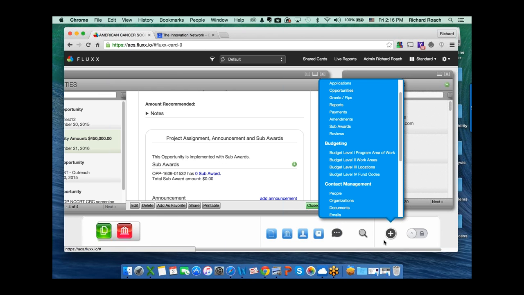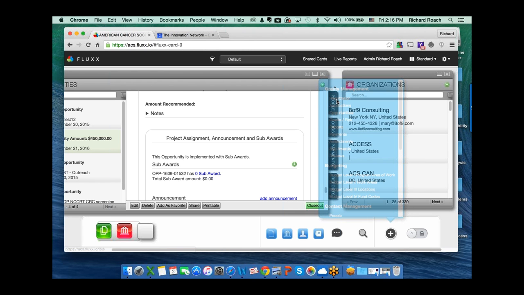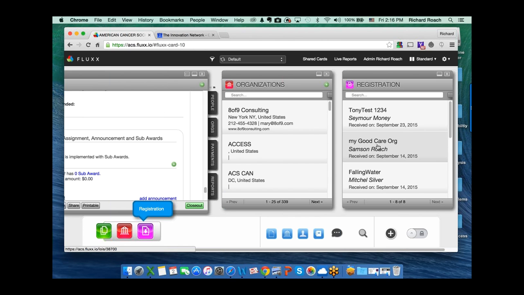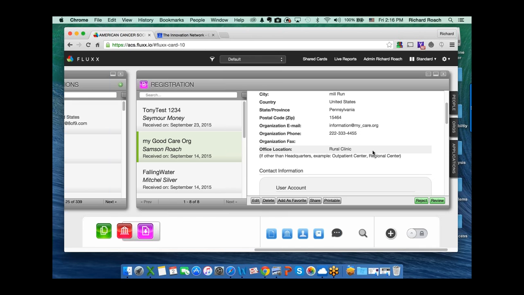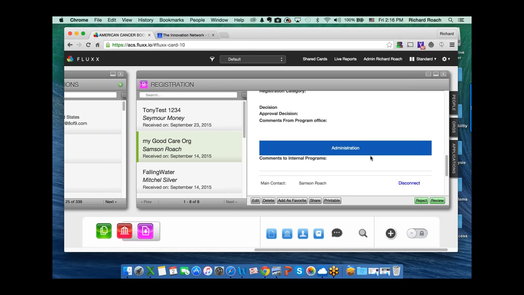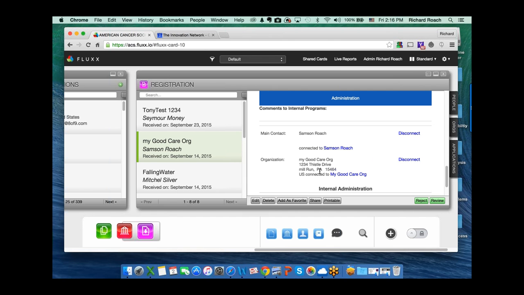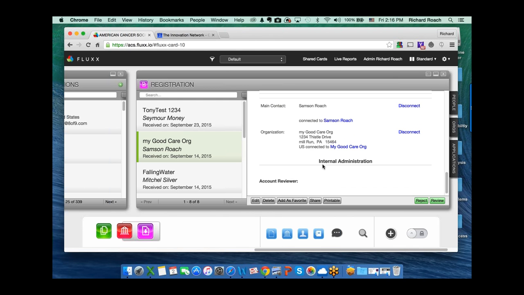The reason that you want to go through registration and link users is because the registration will add the connection between the organization and this user. And once that's established, when you type in my good care org, Samson Roach should show up as associated with it, just the way that headquarters shows up as an associated link.